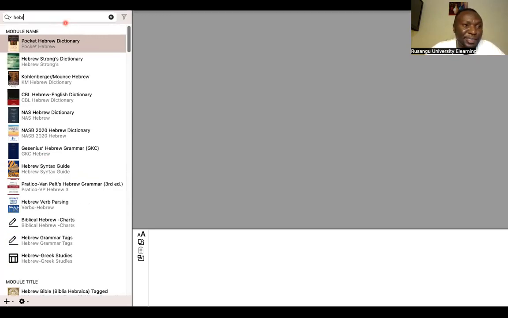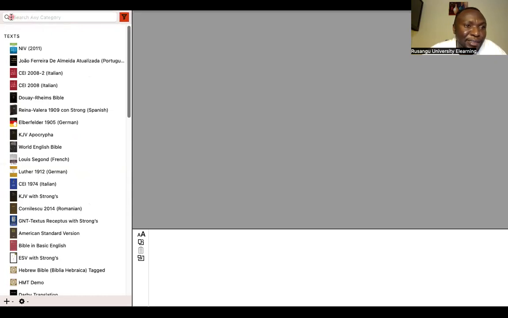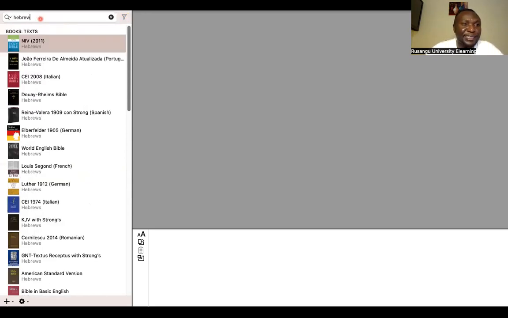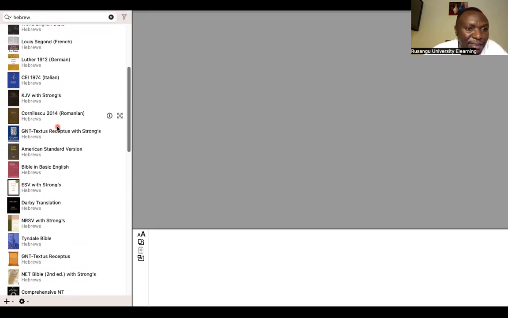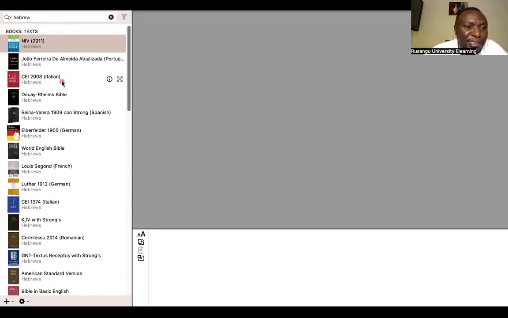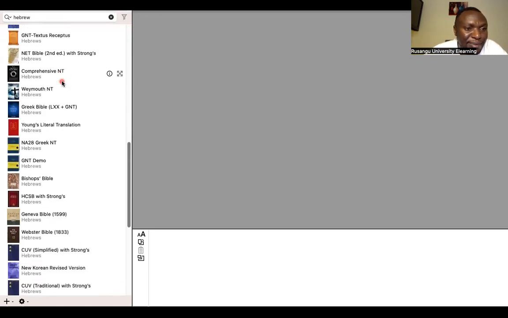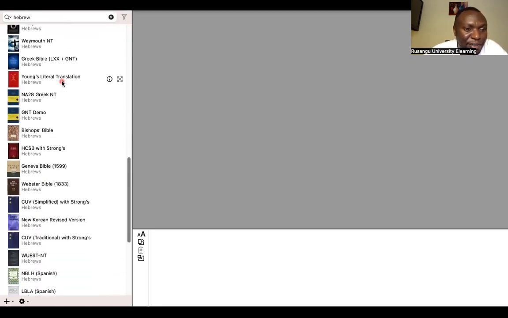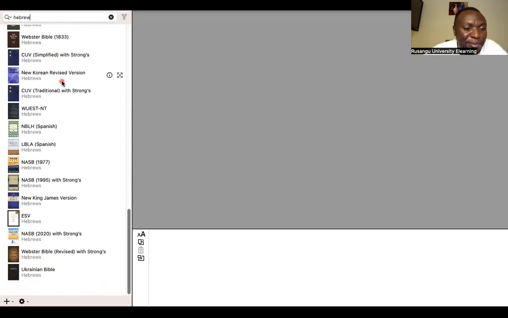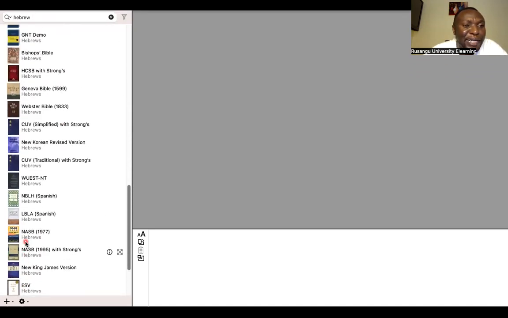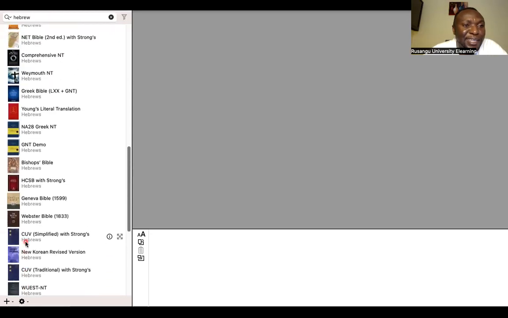No, that's not how it works. Let me see here on the search. Search module name text. Okay, yeah. So now it just searches on the text, Hebrew. All right. Let's see. How come nothing is coming up, even though I restricted it to Hebrew? But I do have a Hebrew version. Maybe it's just my eyes which are deceiving me.